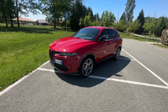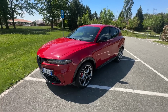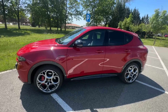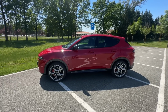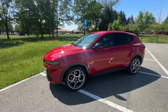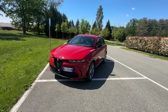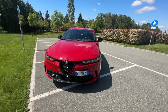Well, like I said, let me know what you think in the comments below. Do you like it? Is it too expensive? Is 42 starting, going up to about 57 too much for what is essentially a small crossover? Or are you willing to pay for that Italian styling and unique look? Because Alfa Romeo does certainly bring a long line of race cars and chassis tuning and certainly race-winning heritage. So when you're driving this, you do feel special.